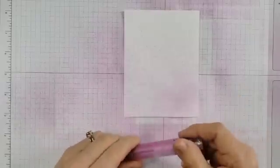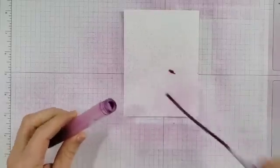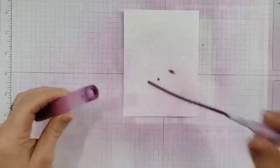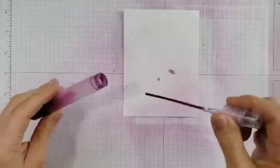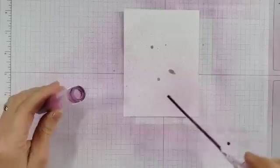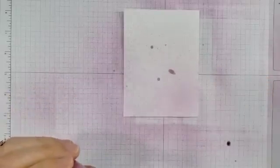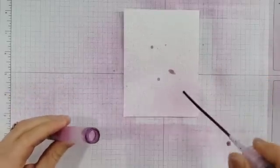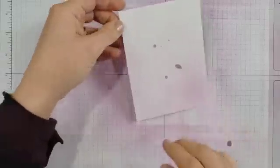I will mention, I don't want to forget this, that sometimes you want some uneven splatters. So if you want more splatters, you want some uneven ones. Now this isn't going to work right now, right? Of course, because there we go, I'm getting a few. You can pull this out and do some dribbling, and typically, I'm not sure what's going on here. Typically this works a little bit better, but that is something you can do as well to get some of those larger, more uneven splatters.